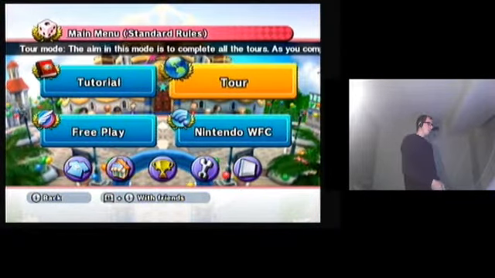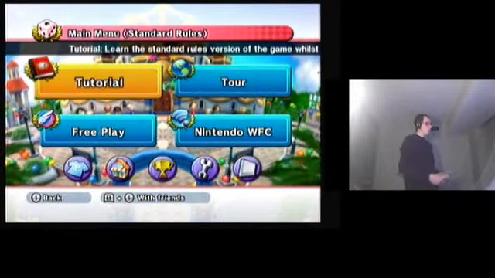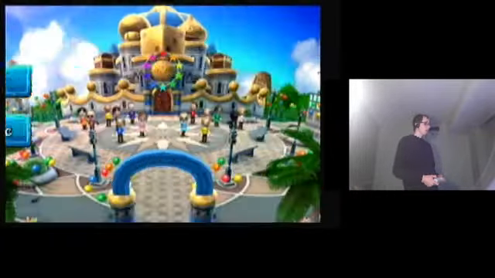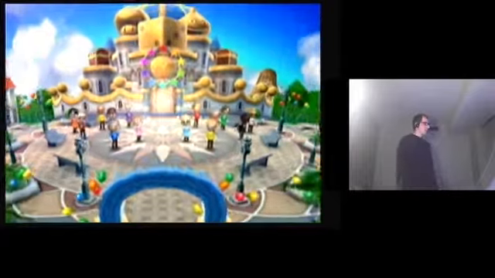And yeah, you get the same kind of menu you get in easy rules, but we'll just go ahead and get the tutorial for standard rules begun. And sorry if my language didn't sound right there. I mean, get it begun. That sounds kind of weird, but who cares.